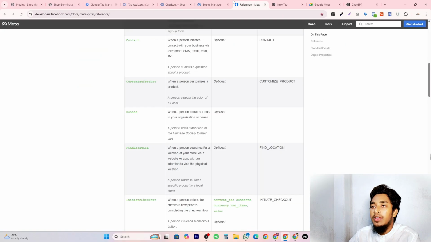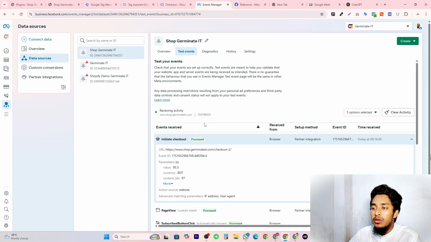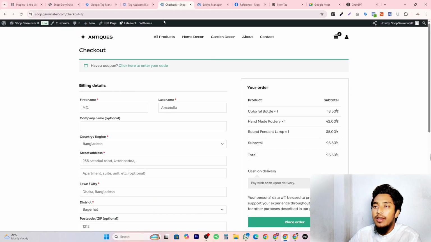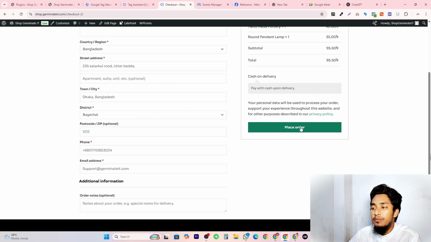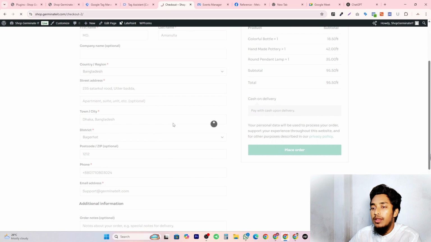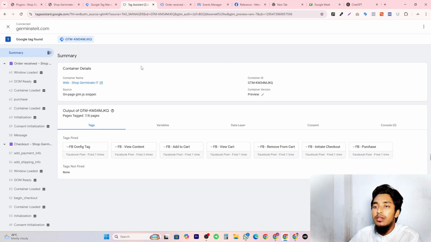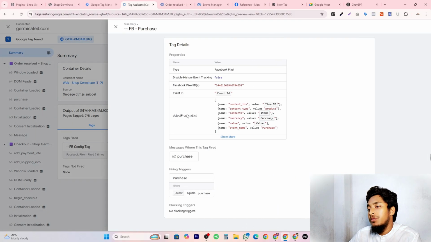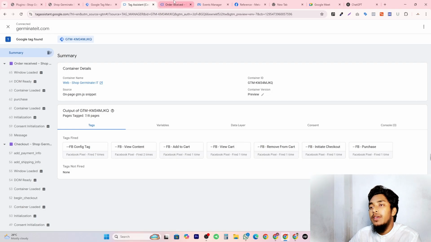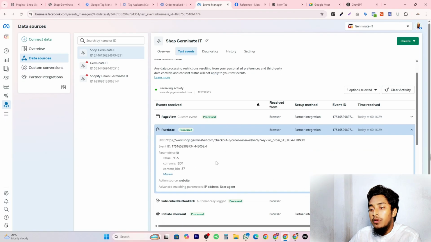If I click here, in event manager the checkout tag is also fired. And now I'm going to purchase the order. Okay, our purchase tag also fired. If I click here, our purchase event also fired.